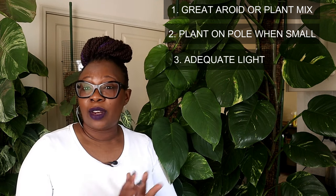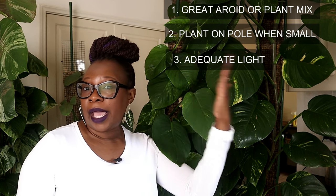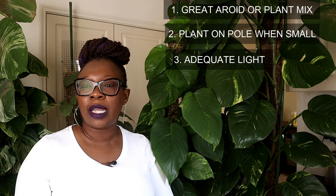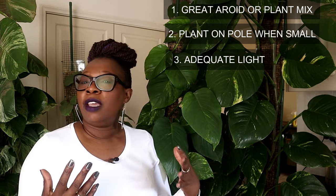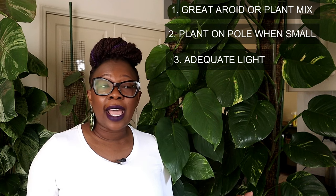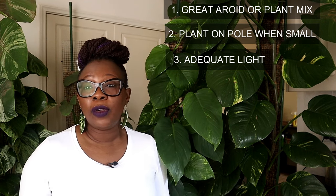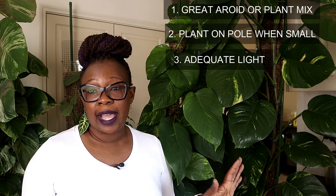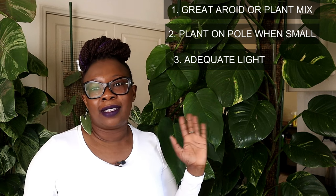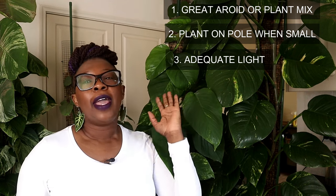You need to have adequate light. Light is a very important aspect of everything. If you've got large windows, put your plant a good distance from the window so it's not direct sunlight — give it some nice indirect sunlight. If you don't have adequate light in your home, invest in some grow lights. Grow lights are your friend. For example, I'm living in Melbourne, we're coming into winter season now, and I'm having my grow lights on because the light coming through my windows is very inadequate. These are plants that grow in tropical climes, and we need to provide those same conditions in our homes.